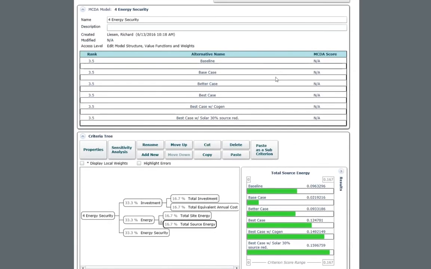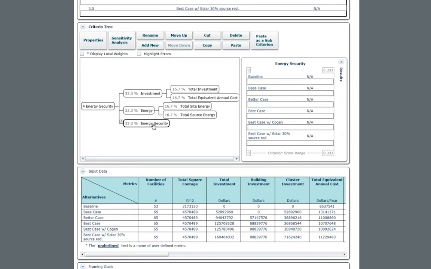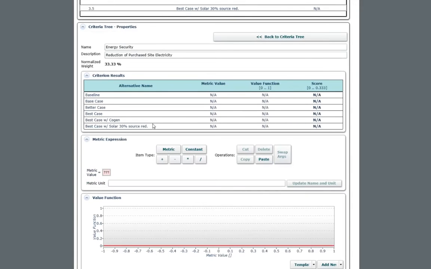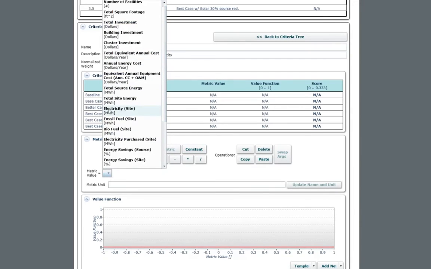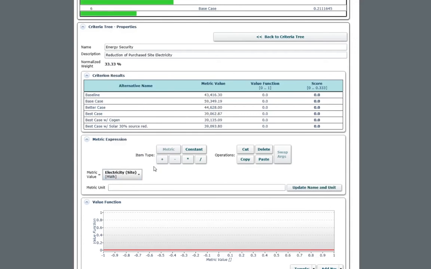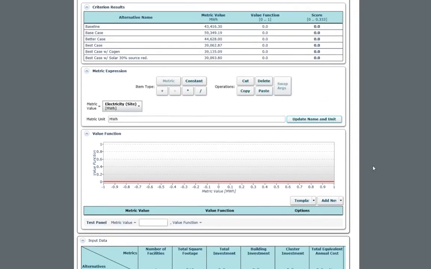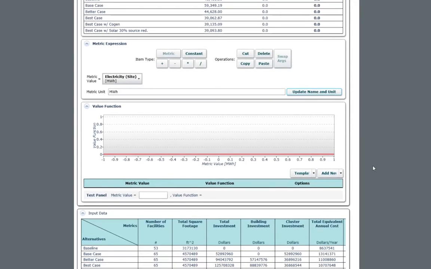And at this point, we still don't have a score because we don't have energy security, a total score, but we start seeing the same rank order of these sub-criteria. And let's go to our energy security. We're calling energy security this: if we have to buy less electricity off-site, then we're less vulnerable to purchased electric site disruptions, right? So that's kind of our idea for this. So we're going to look at the electricity site right here, and if we can find things that replace that site electricity and make it lower, then we feel, like I said, we have less disruptions to that.